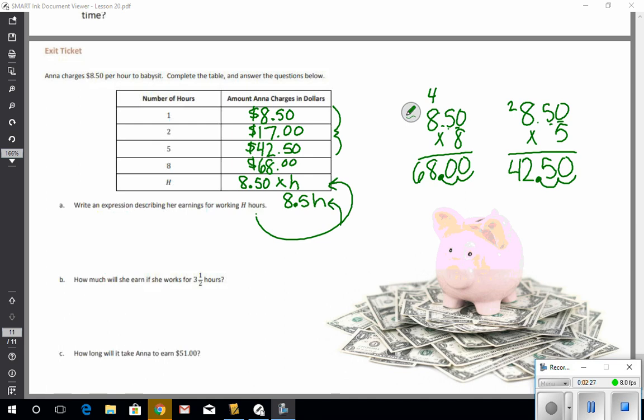How much will she earn if she works 3.5 hours? Again, I can do a couple different things. For 3.5 hours, I can take a look at my chart and say, here's 3 hours here, and I can add those two up, and then take half of 850. So I can show you that way. Half of 850 is $4.25. And then 2 plus 1 makes 3. Well, that's $17 plus $8.50 plus my half hour of $4.25. So if you want to do it that way, let's get rid of that times sign. Plus, I've got 75 cents here and 19, carry the one, $29.75.